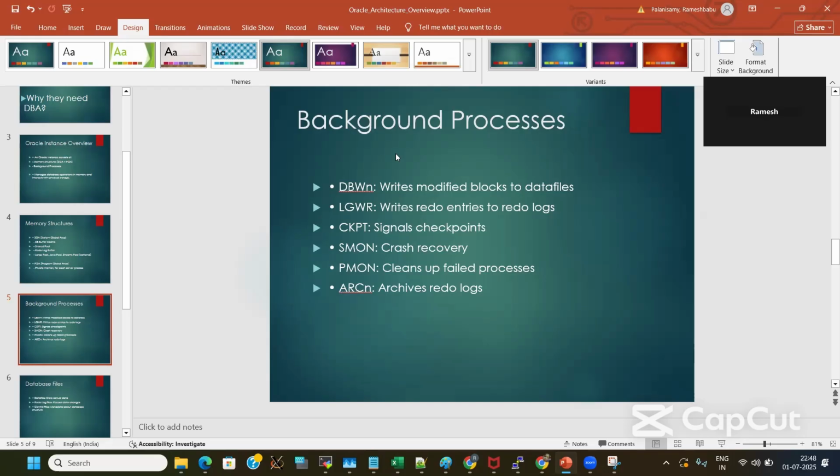PMON cleans up failed processes. For example, if there are idle or inactive sessions, PMON will kill those sessions. The archiver process helps when redo log files are archived.